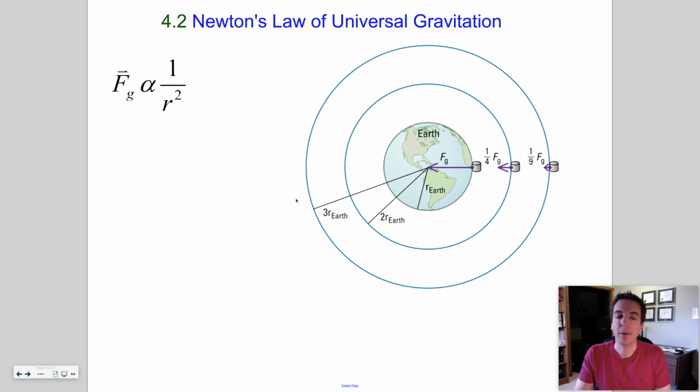Same thing if you go to an even higher orbit, we go from 1 to 2 to 3 Earth radii away from the center of the Earth. So compared to when it's on the surface, you've now tripled the distance away from the center. Well, the gravitational field strength, or gravitational force, also then on the satellite, or the weight of the satellite, would decrease by a factor of 1/9, 1/3 squared. So again, it's that inverse squared relationship.